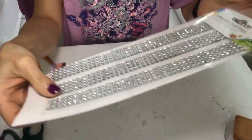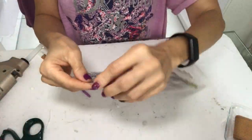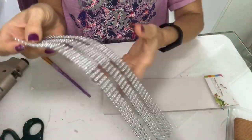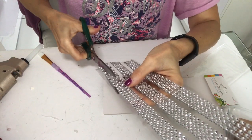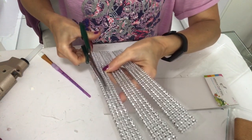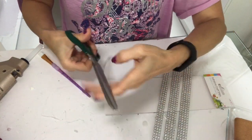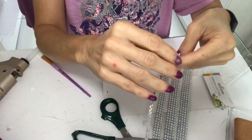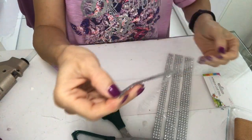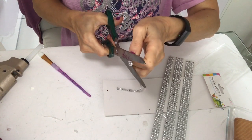I will be using this beautiful bling sticker sheet or strip, and it was so easy to use, so easy to cut. But unfortunately, I didn't have enough, so I had to go to the shop, the Range store, but they didn't have any. Then I went to another store, the same store, another branch, and they didn't have it either. So I had to come up with an alternative.